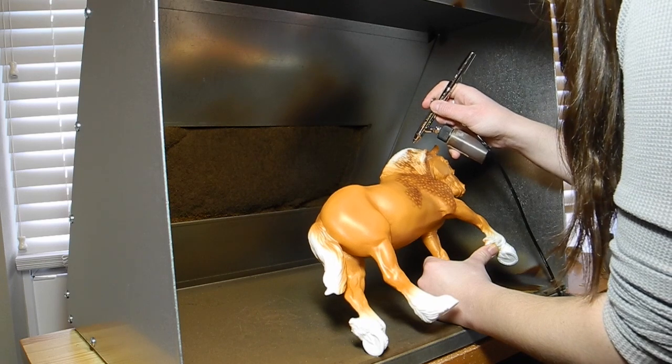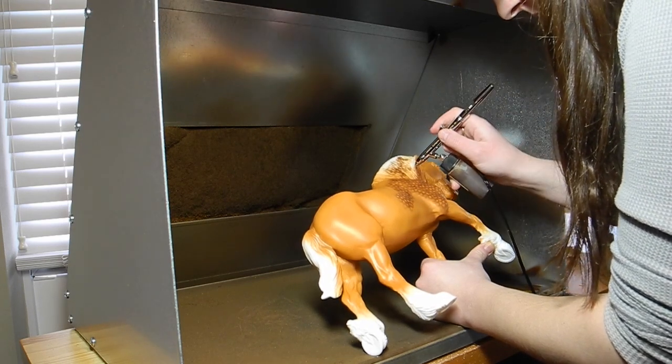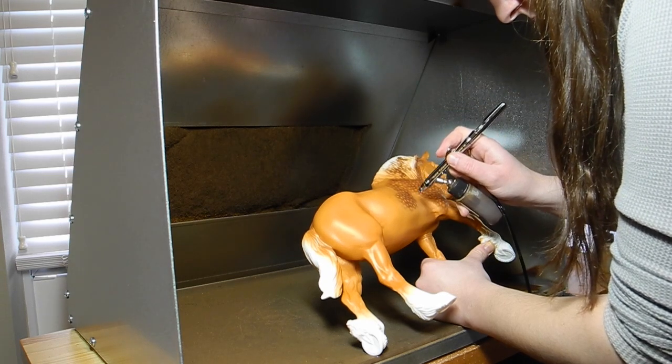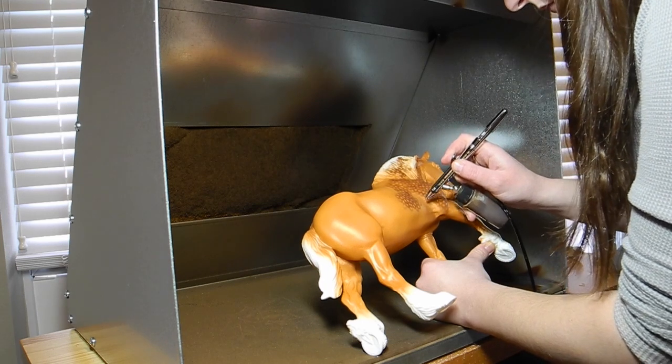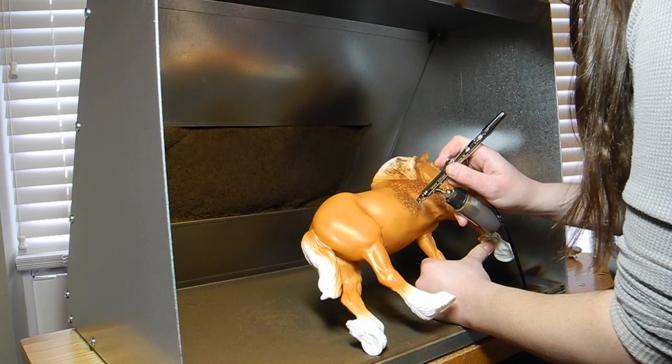And every once in a while I have to stop and spray away from the horse because maybe there's a clog in it or it's just not coming out right. I don't want anything to happen onto my horse. I'd rather spray it out into the air where it's not going to make any difference.